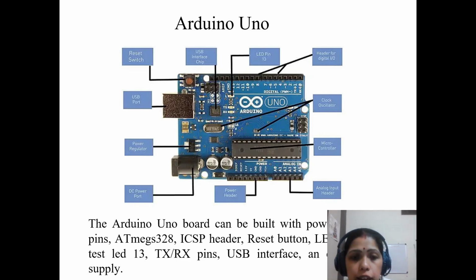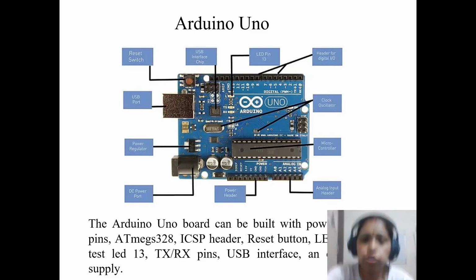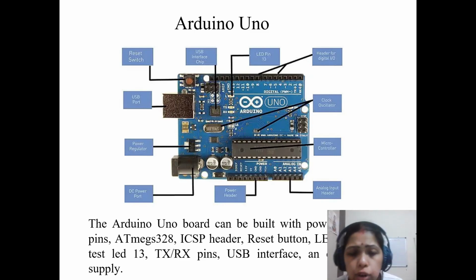So here the reset switch is also there. What is the purpose of the reset switch? That is normally used, suppose you have uploaded one program to the microcontroller, and somehow the program is not correct, or it is not executing. So you can press the reset button and you can freshly upload the new program to the microcontroller.